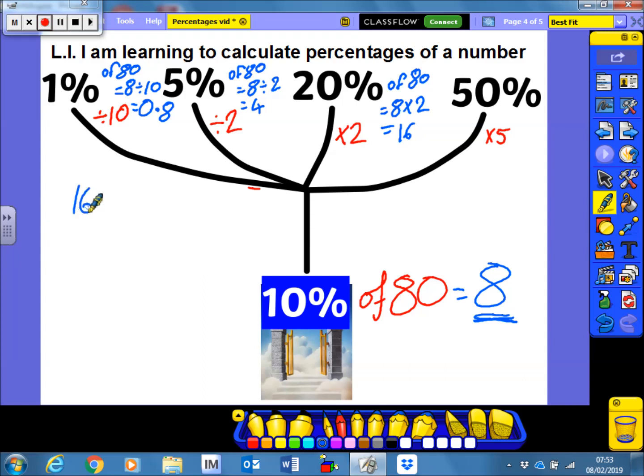So 20% was 16, our 5% was 4, our 1% was 0.8. We'll line up all the columns. And we've got a simple calculation that we can do, just an addition sum. 0 plus 0 plus 8, 8. There's my decimal point. 6 plus 4 plus 0 is 10. Carry the 1 up there. 1 plus 0 plus 0 plus that 1, 20.